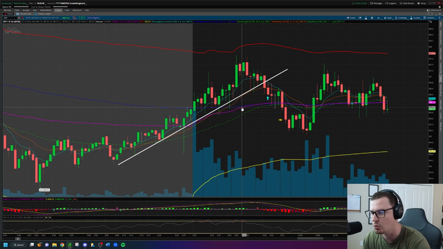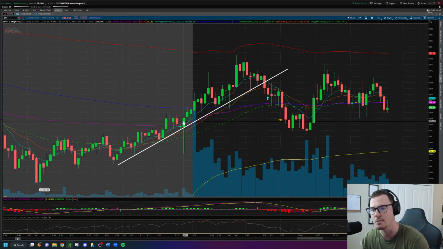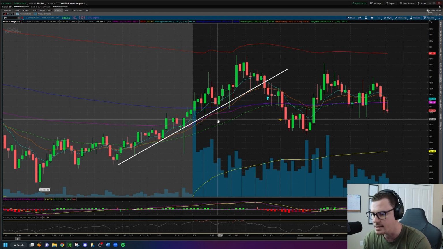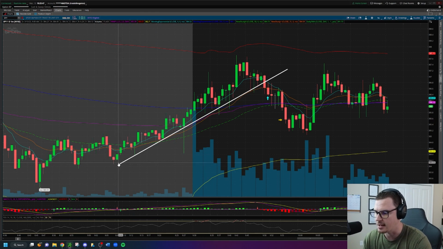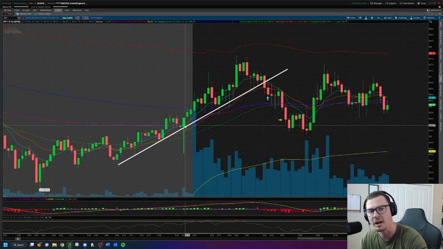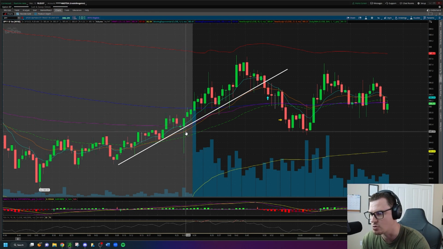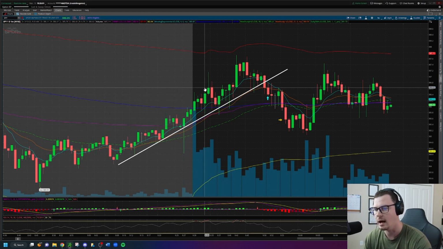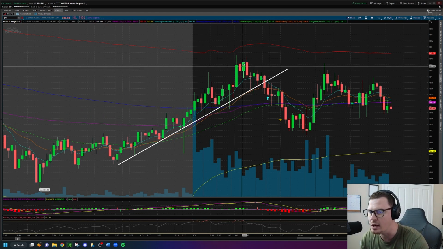Now, you have to be careful with your diagonal trend lines because you can potentially draw them with a bias, but you need to make sure that you're connecting the lows to each dip. So low connected to this dip, connected to this dip, connected to this dip. And you notice I'm not giving a lot of weight to these little wicks that are dropping below. I'm focused on where these candles are closing. So here's market open. We get the move up on SPY, right? And into the high of day.